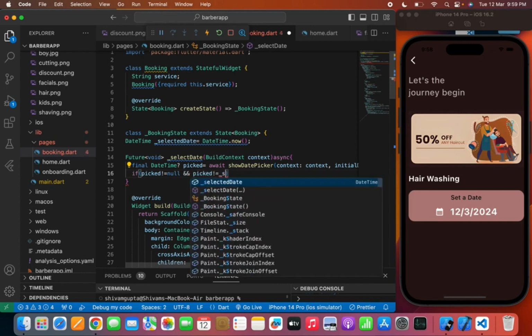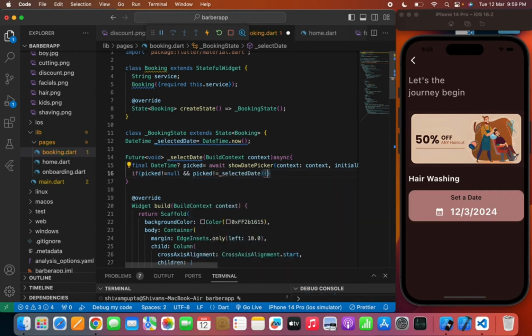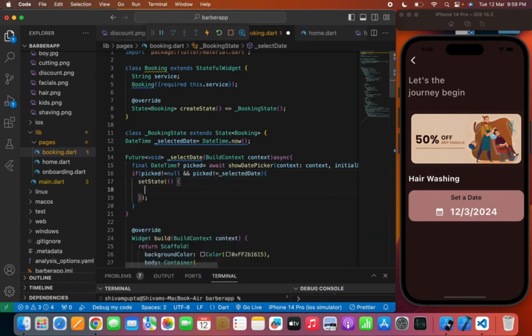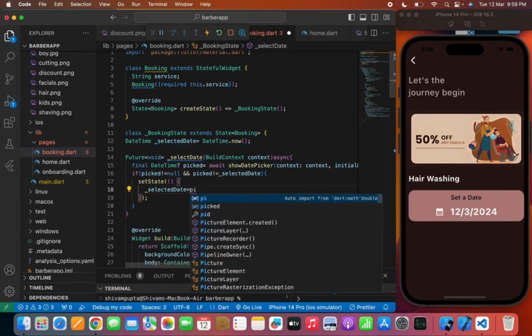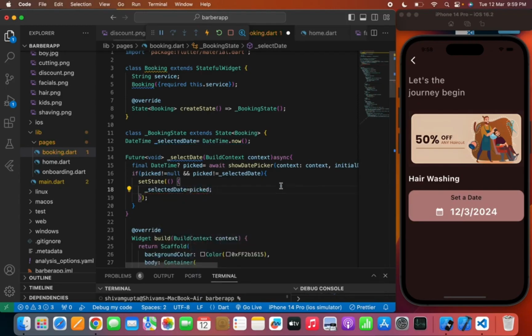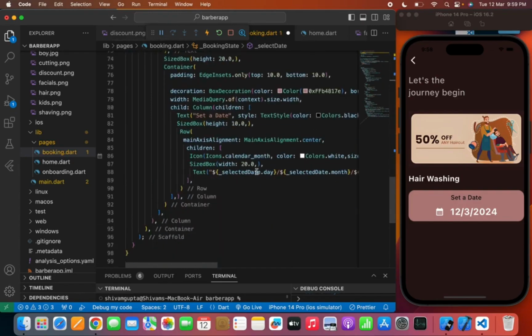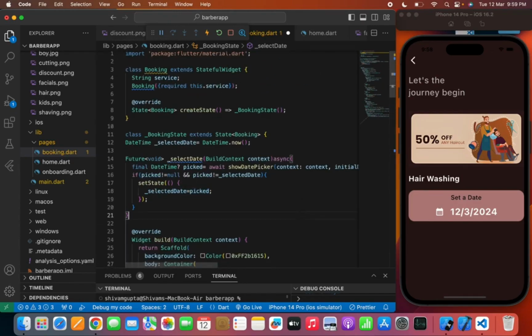Basically the user didn't select the same date from the calendar. Now in the set state I will write selected date equals to picked. So it will assign the picked date to our selected date, and that selected date will be passed to the text widget here. So here it is done.